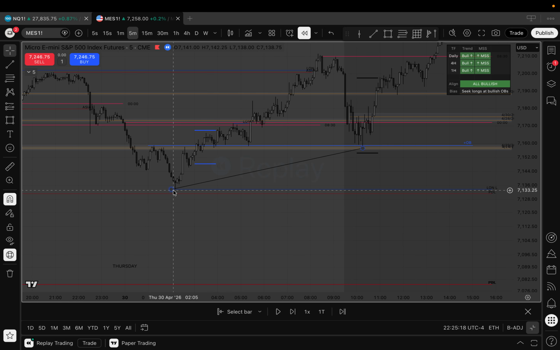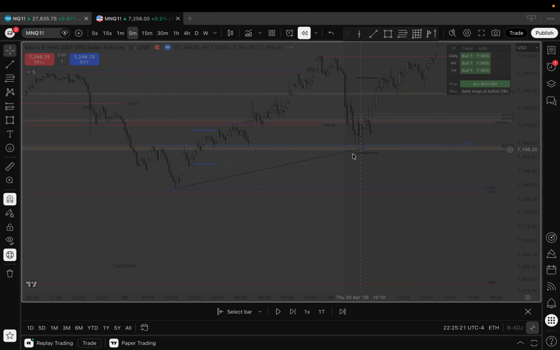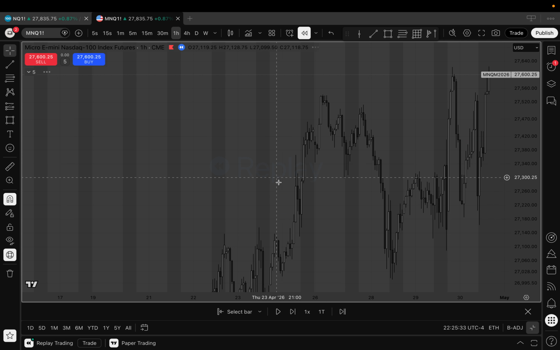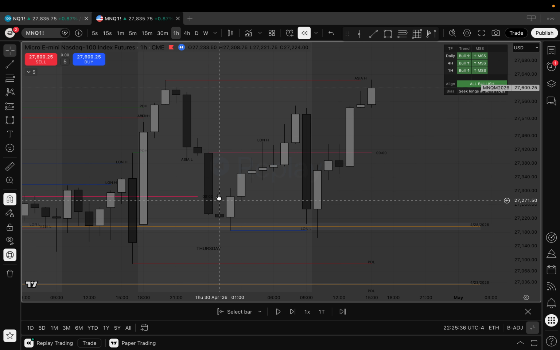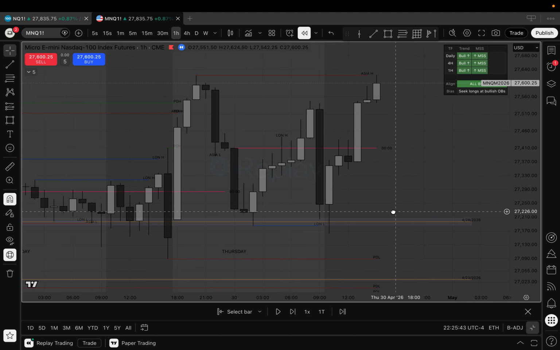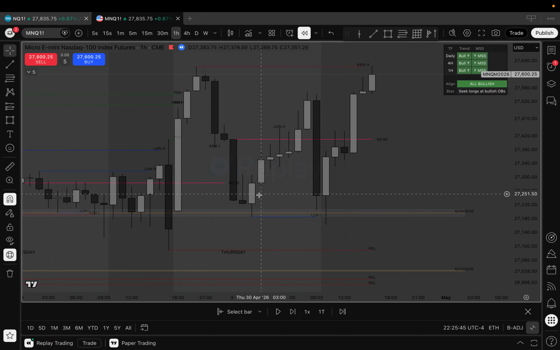There was this SMT, this low back here to this low right here, and then this low right here to this low back here. Now, the reason this was important was I was looking for the same trade that I always look at on MNQ, which was a return to an order block, specifically this one. I was like, yeah, we'll hit this and then go up. And then after I lost my trade in here, I was like, you know what I haven't thought about yet was that we may end up having an SMT here, and MES will end up respecting this, and it did.